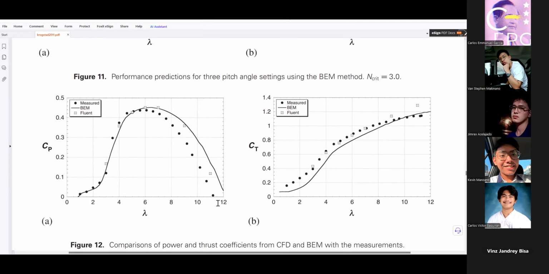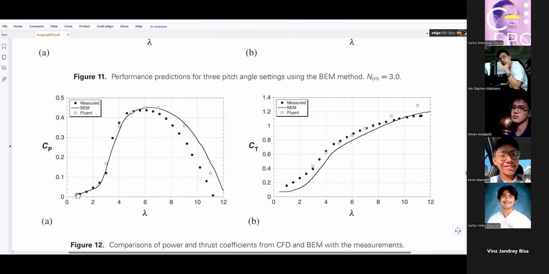For every tip speed ratio, think of it this way: when the tip speed ratio increases, the wind turbine rotates faster. Sir, does that mean we can constrain or fix the speed of the turbine? Yes, the speed of a wind turbine can be constrained whether the wind is fast or slow. There are mechanisms for that, which we will not cover. When you speed up the turbine, the power it produces and the thrust produced by the turbine rotor change. This is normalized through the power and thrust coefficients.